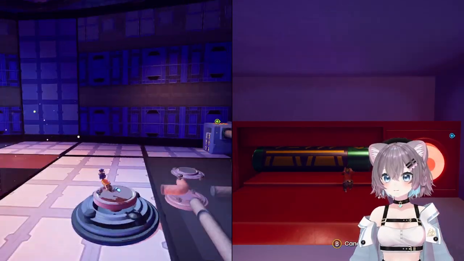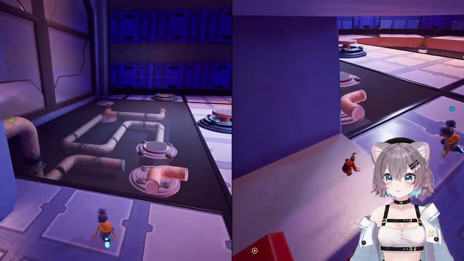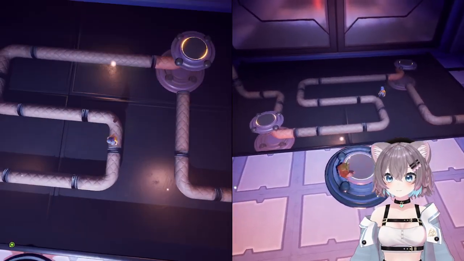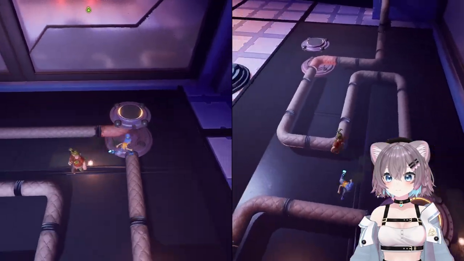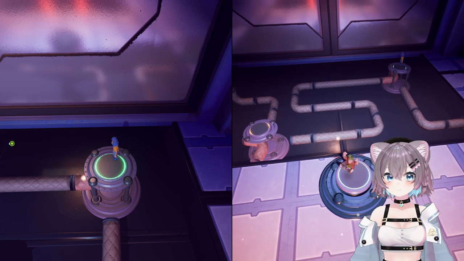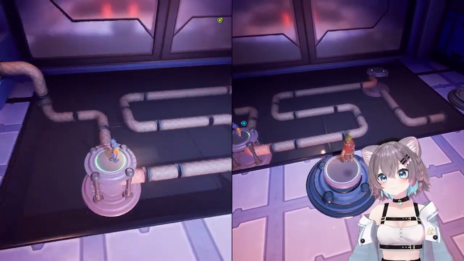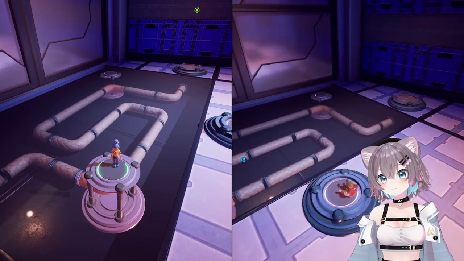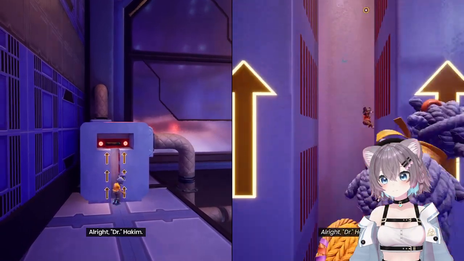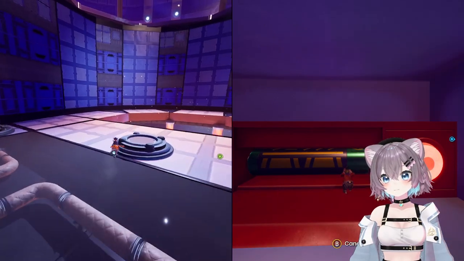I did it. I have the battery pushed. This? Yep. You have to rotate them. And then stay on that. Okay, I see how this works. Come stand on this one now. Oh, I see. Now I knew I could figure it out. Hello? There's no I in teamwork. Alright, Dr. Hakim, go push the button. Not that one.